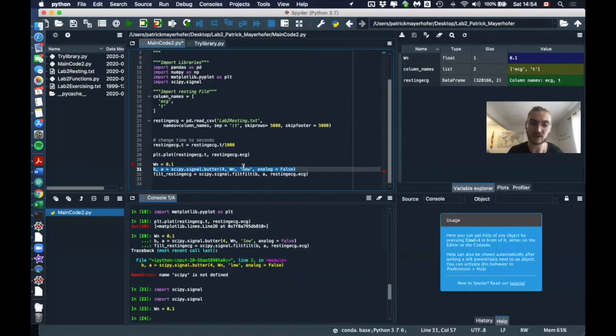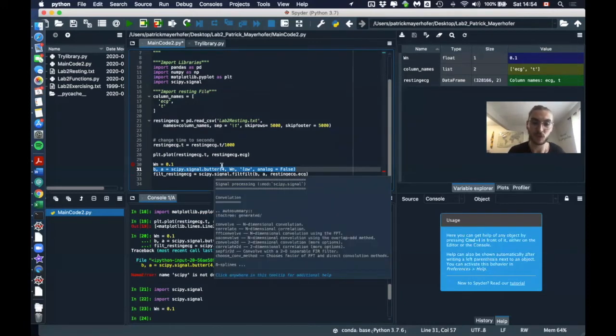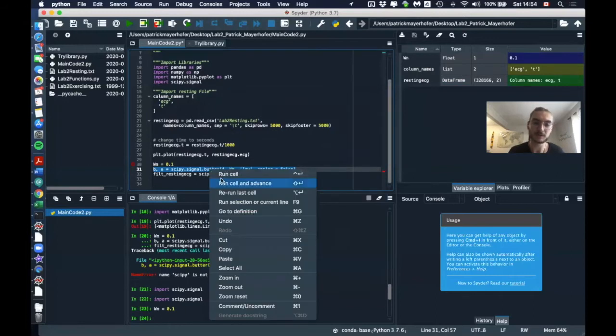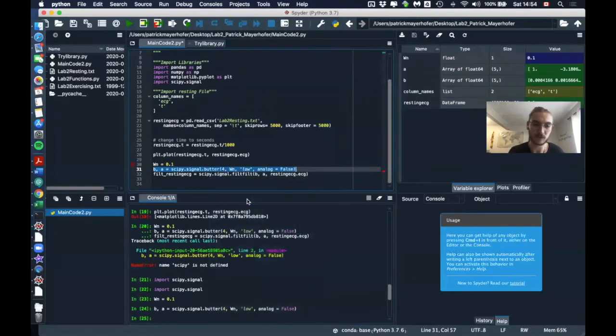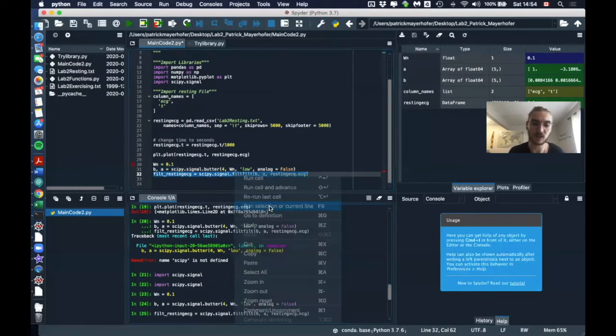We create a low pass filter with a cutoff frequency of 0.1 of the Nyquist frequency, which in our case will be 50. We have a fourth order filter. And there we go, we've created it. Now with this line here, we're filtering the resting ECG signal. And if we filter this now, there we go.